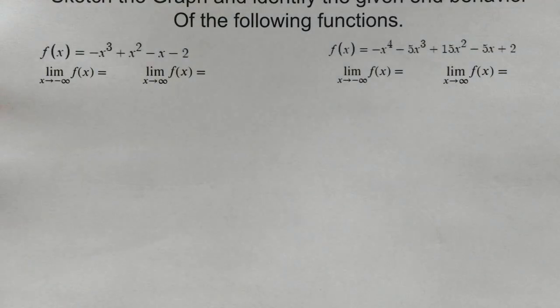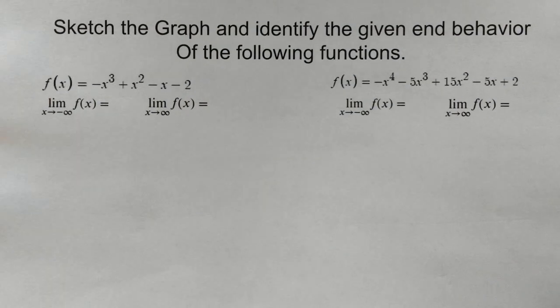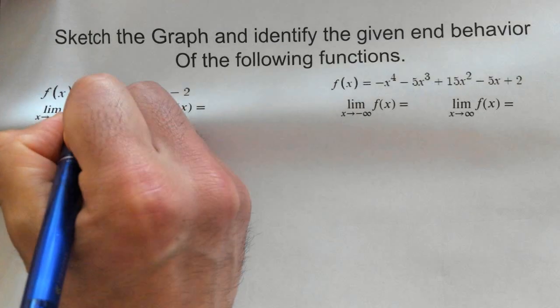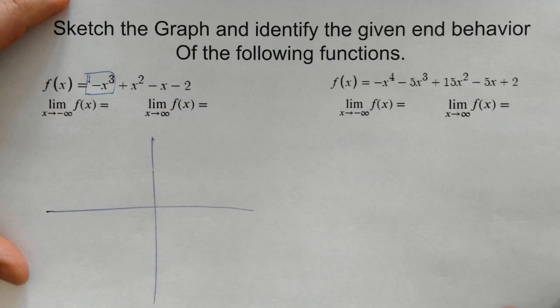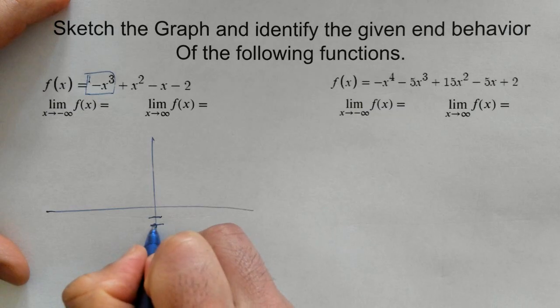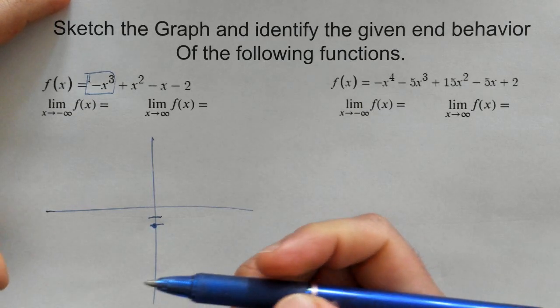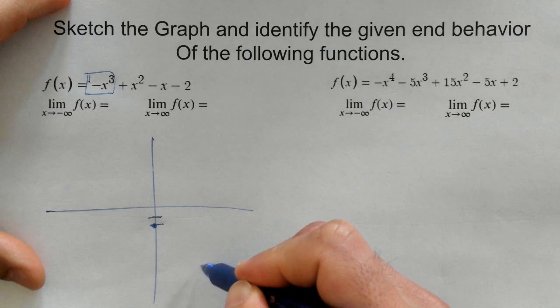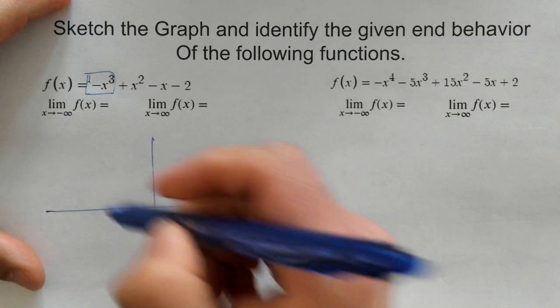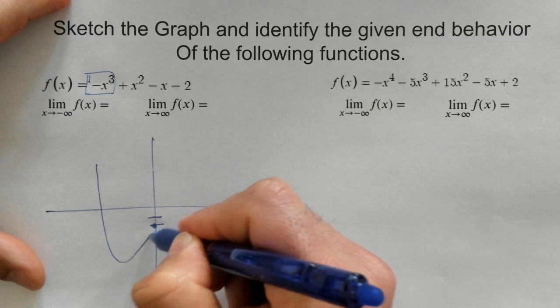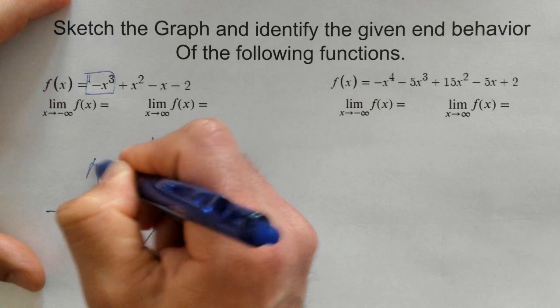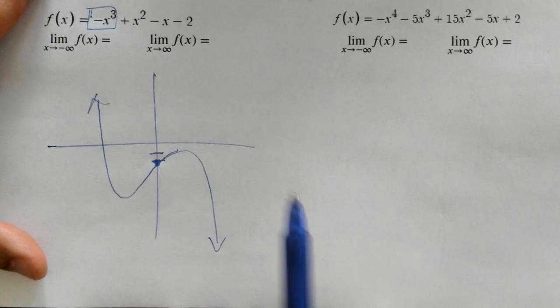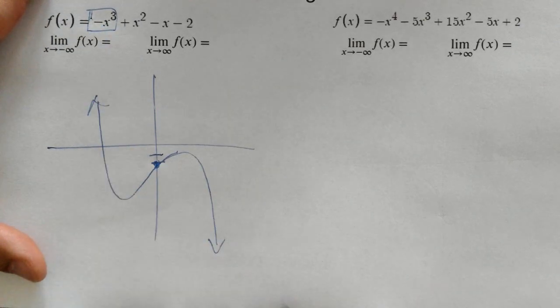So try these out. Give them a try, draw a sketch, see what you think, and see if we come up with the same solution. This is a negative cubic. This one also goes through -2. But because it's negative, it'll eventually go to the bottom side. So this one will look something like this. The negative cubic, it'll eventually go to all the negatives.